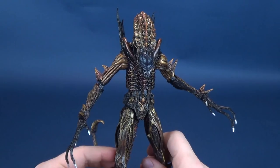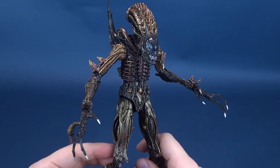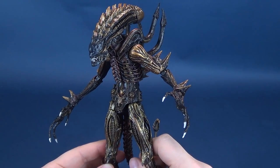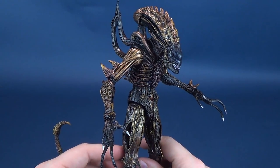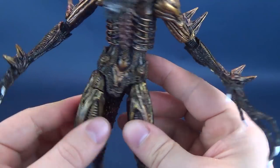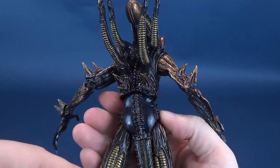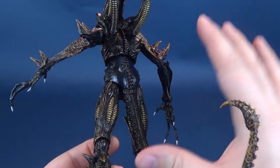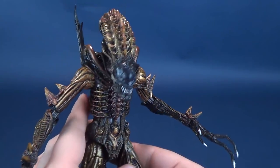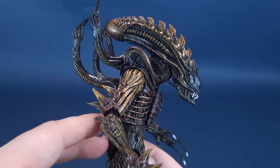The figure itself is fantastic. I couldn't have imagined the Scorpion Alien turning out any better than it did right here. I do believe I had owned the Kenner Scorpion Alien at one point and may have even done a review of it. Unfortunately, I don't have that figure any longer, because I would have loved to do a comparison side-by-side. Instead, we'll just spend all our efforts looking at solely this figure. I think NECA Toys has done a fantastic job on this.